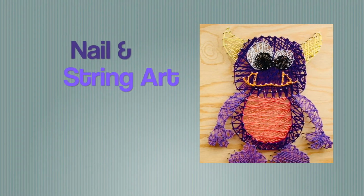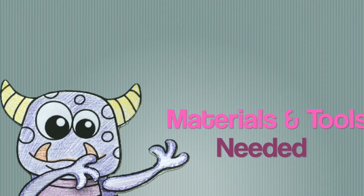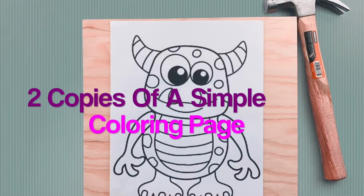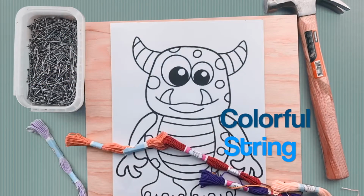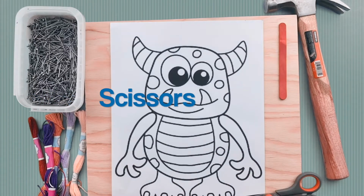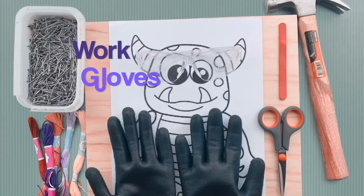Today we'll be making a nail string art project. Materials and tools needed for this project are the following. 3/4 inch plywood, a hammer, 2 copies of a simple coloring page, 1 inch finishing nails, colorful string, a popsicle stick, scissors, safety glasses, and a pair of work gloves.